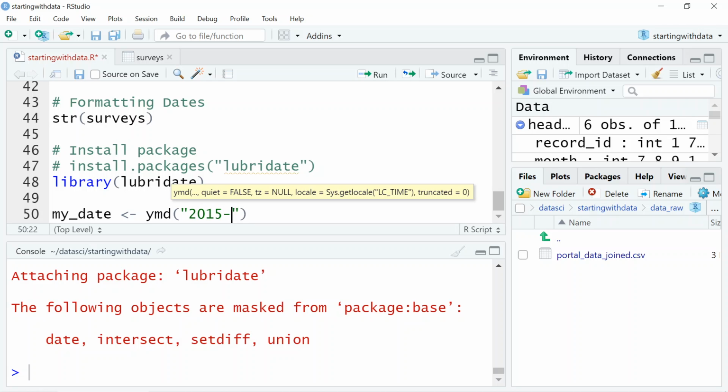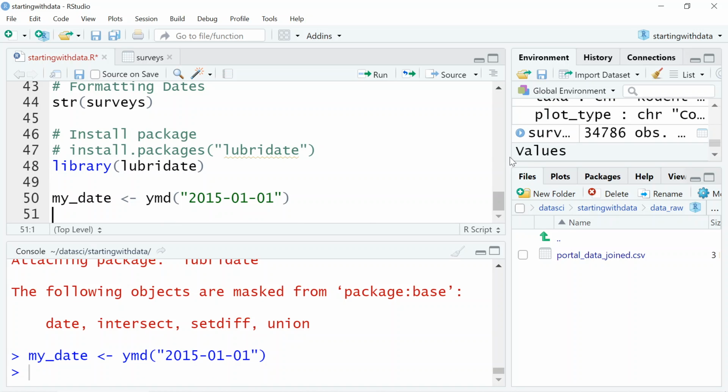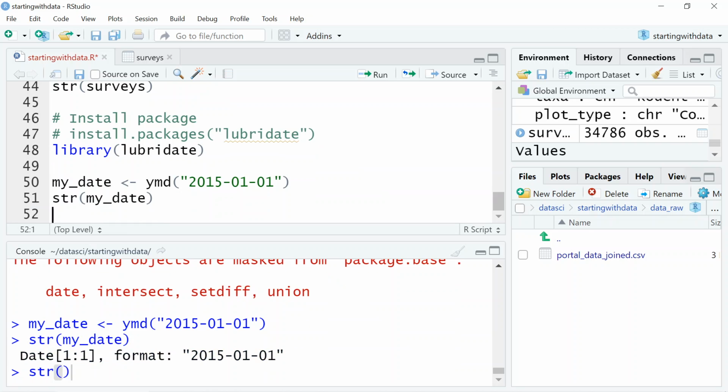So in this case, we'll give it a character vector to indicate year, month, and date. And I'll run this code, and then I want to look at the structure. Structure myDate. And we can see that R now understands this character vector as a date class.